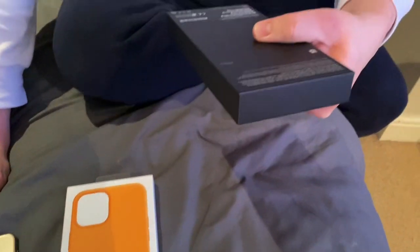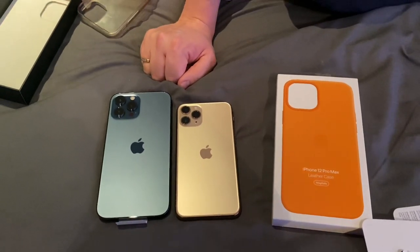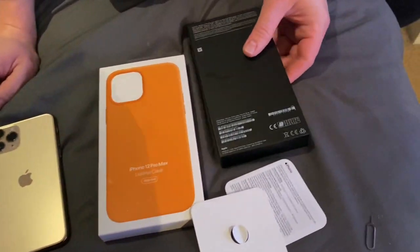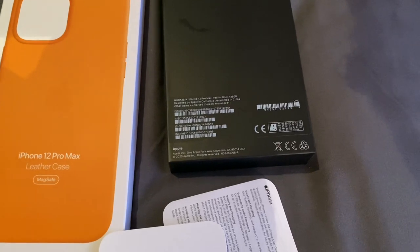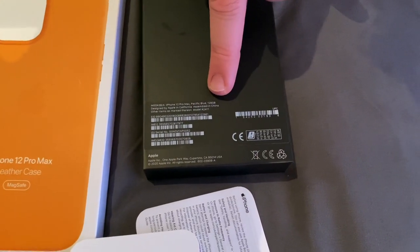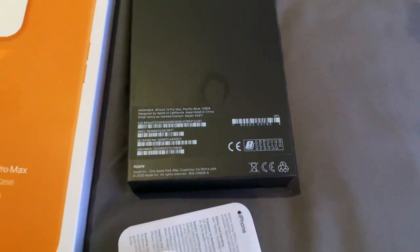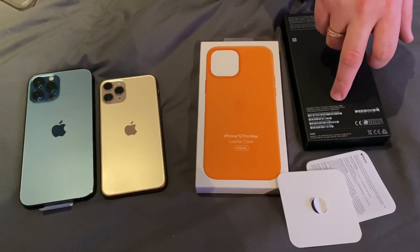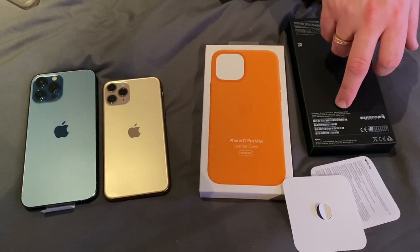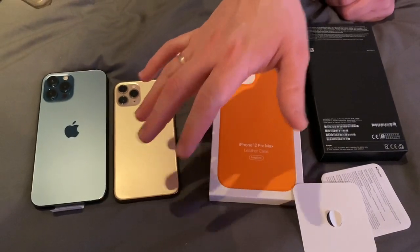So that's what you expect to receive, guys. One thing to remember — on the back of the box it does give you some details about the actual phone. It does state there that it is 128GB of memory and it gives you all the details about the phone, IMEI number and so forth. The iPhone 12 Pro I believe is 5G compatible, whereas the iPhone 11 Pro series is not 5G compatible. I'm fairly sure about that.